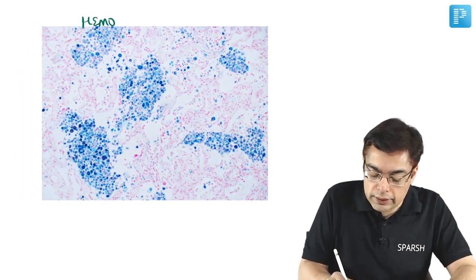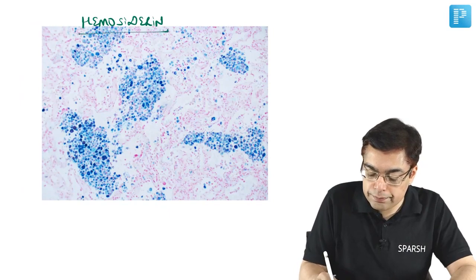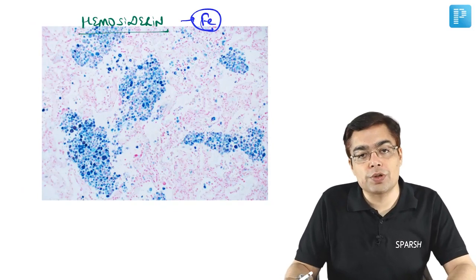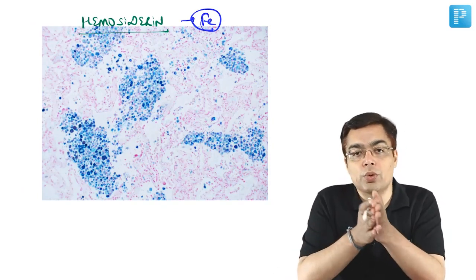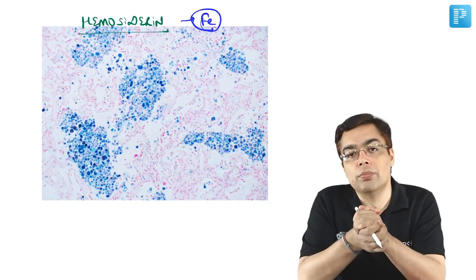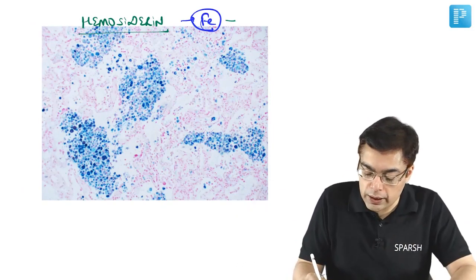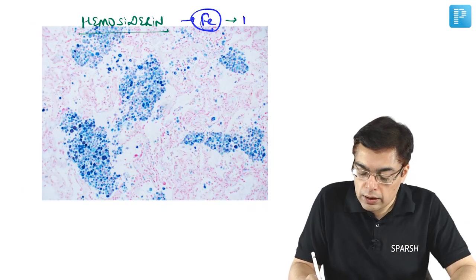Fact number one, this is an example of a pigment derived from iron. So it's an iron-derived pigment which is seen especially in those areas of the body where iron is stored. So it can be seen in the macrophages in the bone marrow, and in the macrophages in the liver as well. Now to demonstrate the presence of iron, we use a special stain, and that special stain is given the name of Prussian blue.